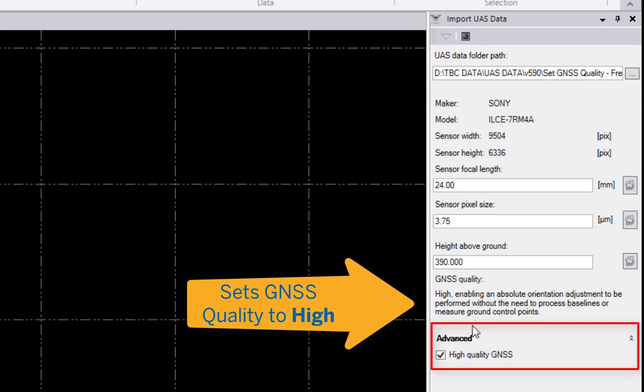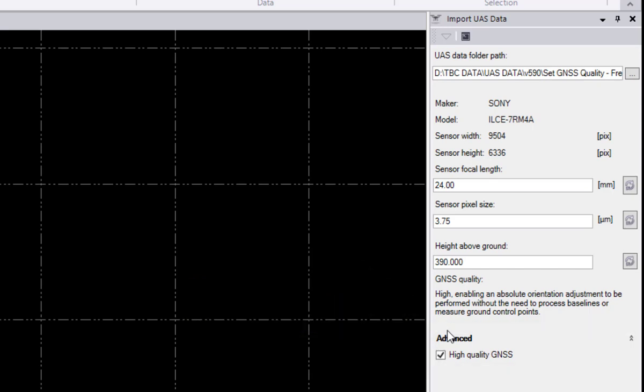And this will now enable high quality for the GNSS, and therefore the GNSS will be used in our adjust photo station. We will use it for the adjustment and also for the camera calibration. When you hover over it, it says we interpret the GNSS from the photos as high quality.